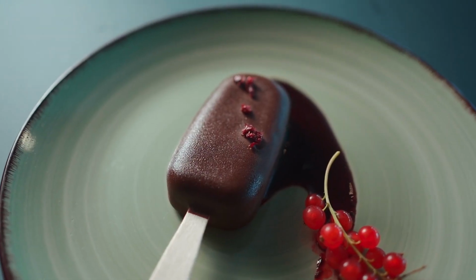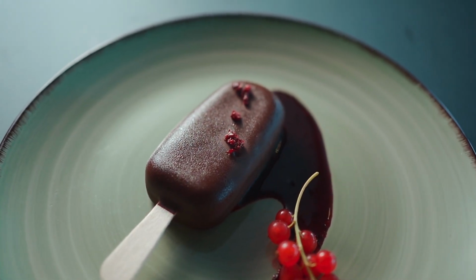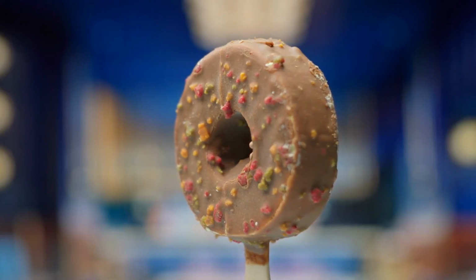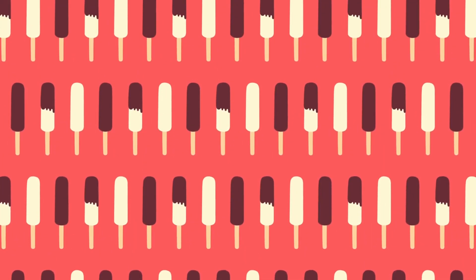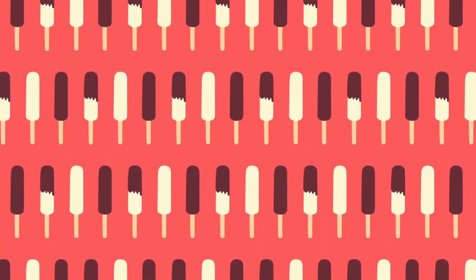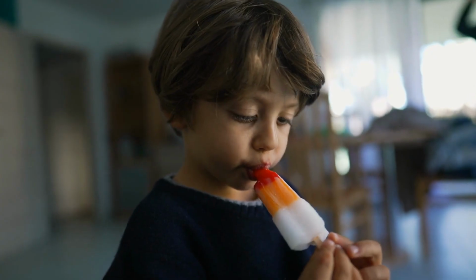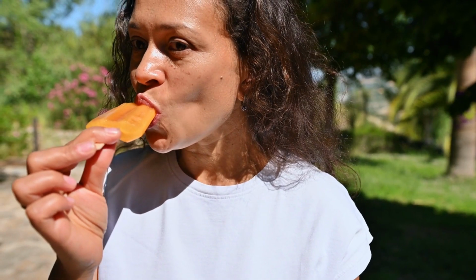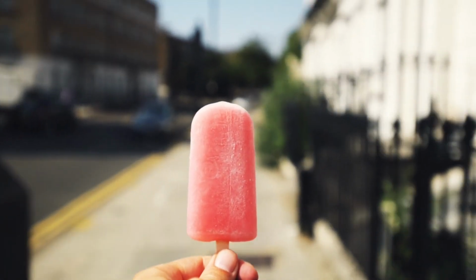Marketing ice candy to the local community. Your immediate community is your most valuable market, especially in the early stages of your business. But how do you grab their attention? By tailoring your marketing efforts to meet their needs and create excitement about your product. Focus on families. Families often include your core buyers, especially parents and kids. Here's how to win them over.